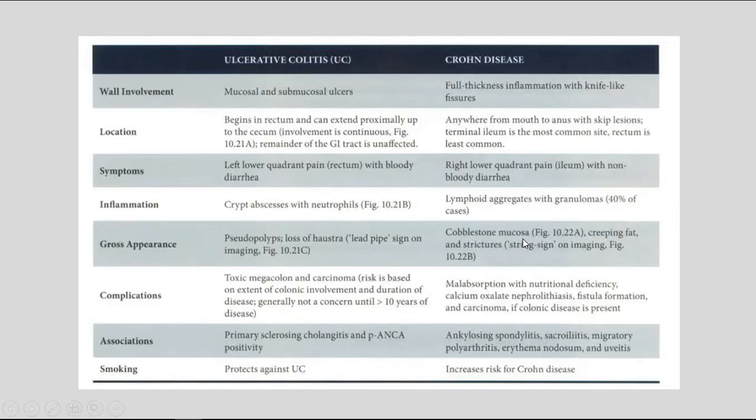Then you have something known as cobblestoning of the mucosa. Because of the continuous healing and damage that happens in case of Crohn's disease, you're going to have this cobblestone mucosa, where you have some parts of the mucosa that are spared, and then some part of the mucosa that's actually affected by the disease, which can also be one of the manifestations of the skip lesions.